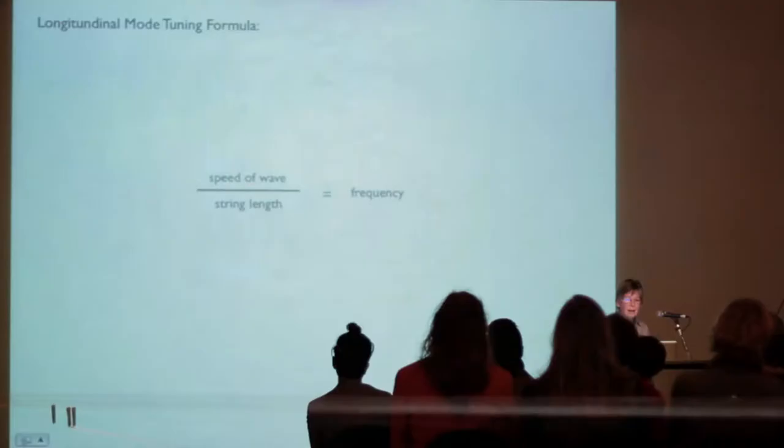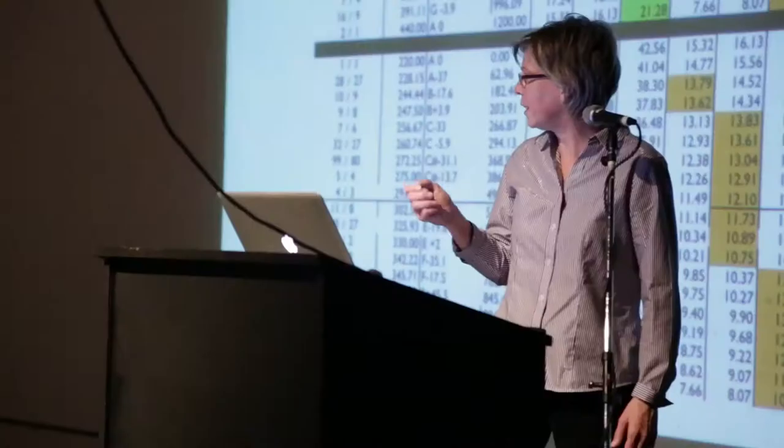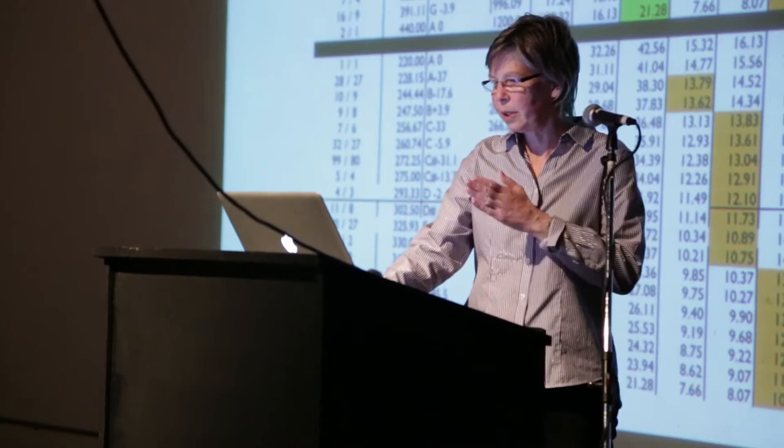And Bob told me that the speed of the wave divided by the length will give the frequency. So I plugged that formula into an Excel spreadsheet. And if you see that, in those colored areas, you've got brass, bronze, stainless steel up at the top, and then those are different lengths in metric units. So what I do is I just stretch out a tape measure, and then I place these capos basically at these locations, but then I use an electronic tuner to fine tune it.